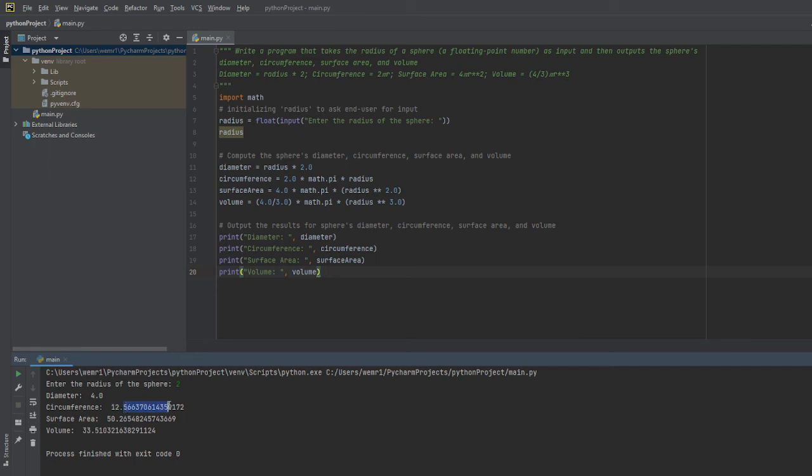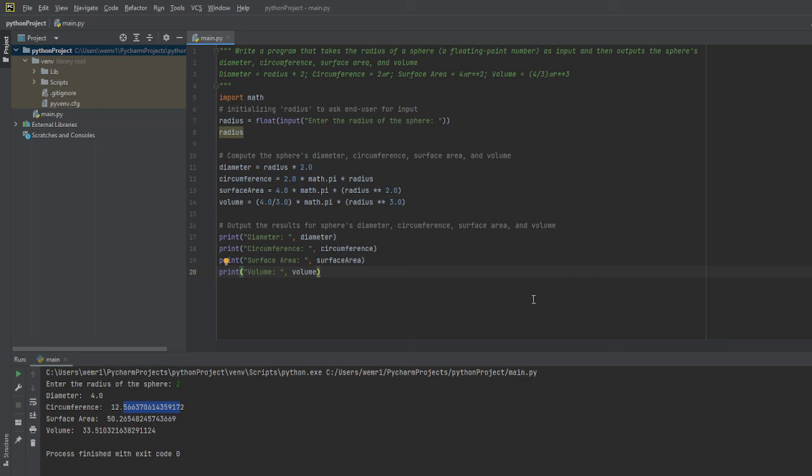The large number is actually a result of math.pi, because math.pi has a huge number of digits. Instead of the 3.1415 that we're normally used to, it's actually 3.14159265358979.